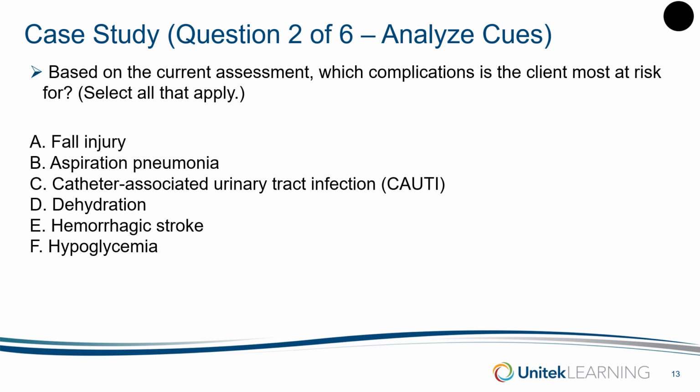And again, hope that you took a picture of that or you have notes on it. Is my client at risk for aspiration pneumonia? Is my client at risk for a CAUTI or a catheter-associated urinary tract infection? Anything that is yes, if it's positive, if that's the way that the question is going, or if it's helpful to your client, you're going to keep it.